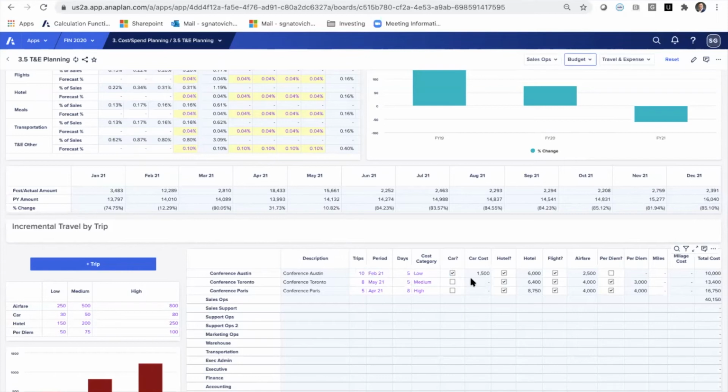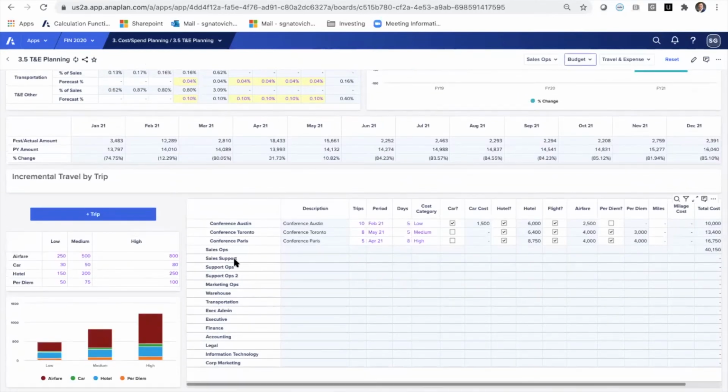In this example, we're combining a bit of both, because we're using drivers to actually generate what the total cost of this trip is going to be. But again, this just gives a flavor of a combination of ZBB type of components with also using drivers to generate things that maybe we don't want to be too exact on, but can make some assumptions around airfare cost, hotel, et cetera. This type of structure where there are individual line items that you can add.